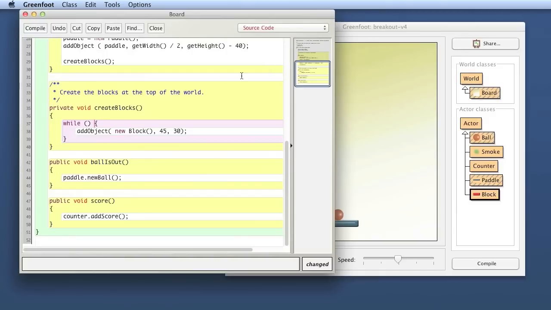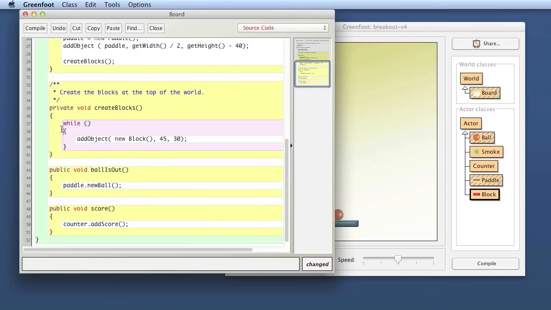I have keyword while, then in round brackets a condition. Actually, let me put that bracket on the next line. It's a bit clearer. You see that this actually looks quite similar to an if statement. In an if statement, there was an if here, then there was a condition. So here we now need to write a condition, and then there was a body, which is a block of statements.